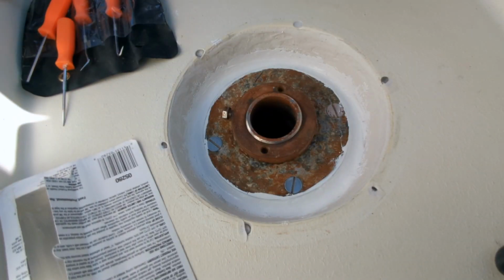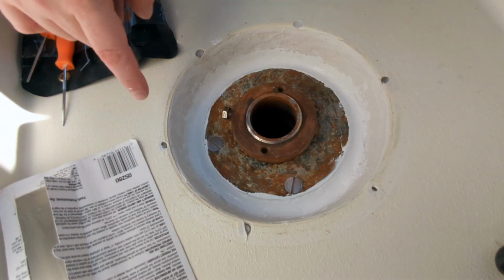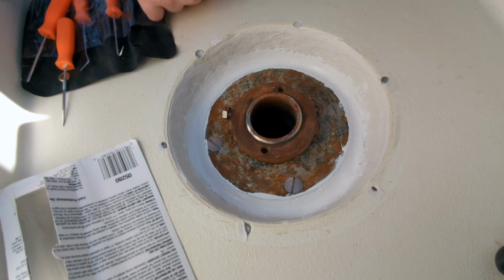That's in there really nice. We'll do the next step of drilling out our holes here and putting in our plate. I'll let that dry up for a little bit first though, and yeah, looking pretty good.